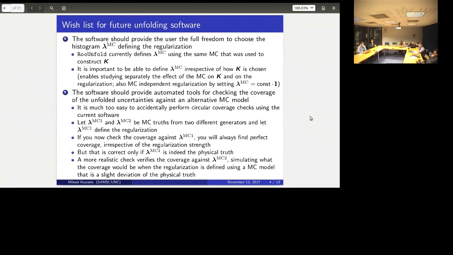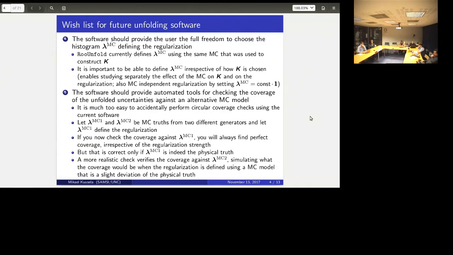But that's only correct if lambda MC1 was the actual physical truth up to the last decimal point, which it never is. That kind of check gives a completely unrealistic picture of what is going on. Unfortunately, I've seen this happen many times that people become very confused, and I fully understand that it's very easy to fool yourself with this kind of check.